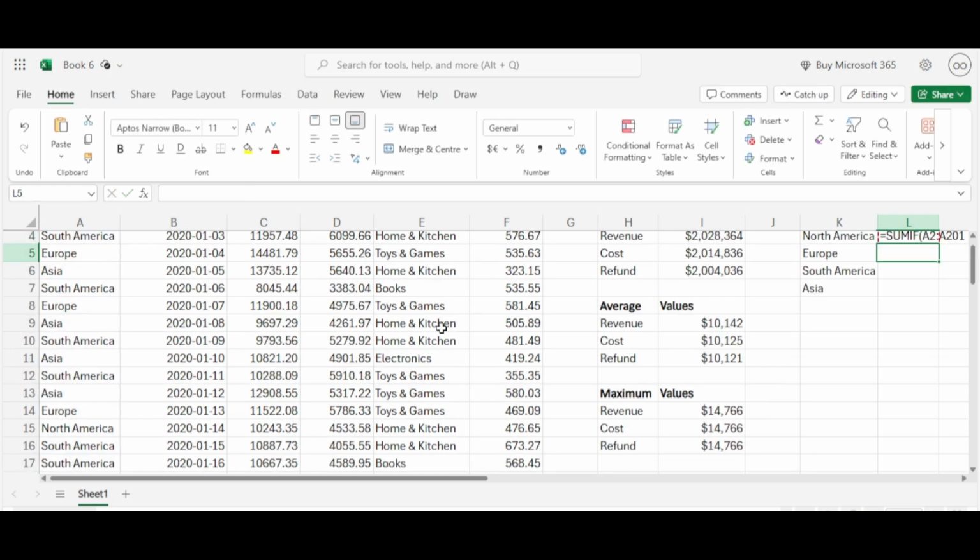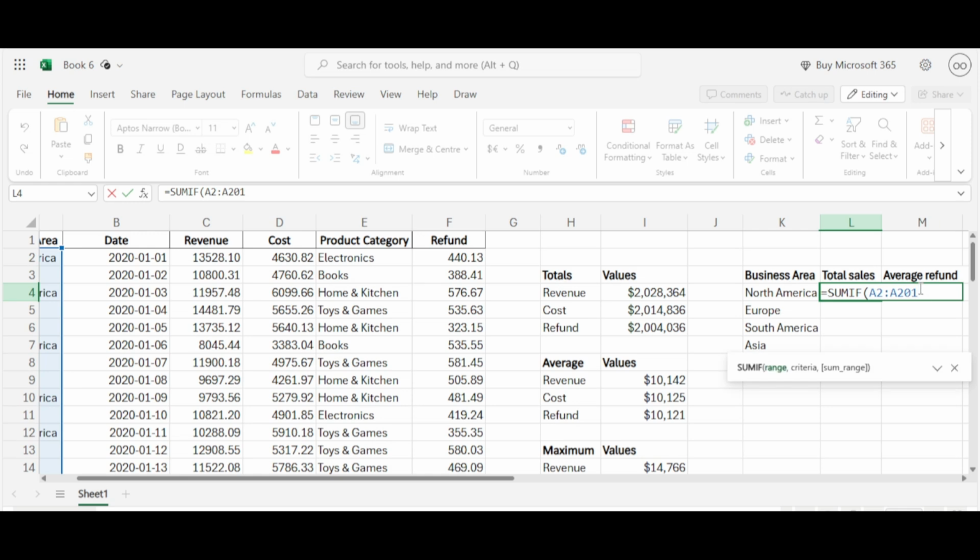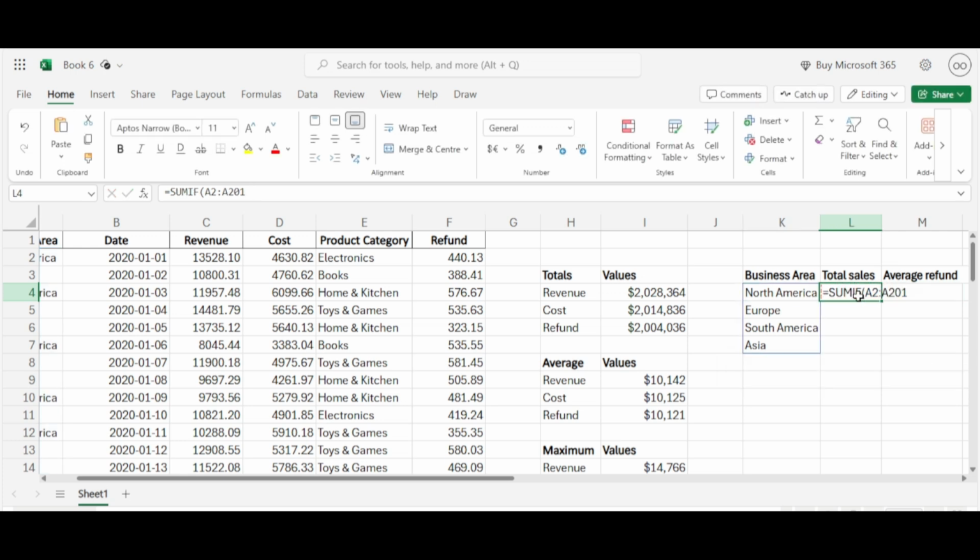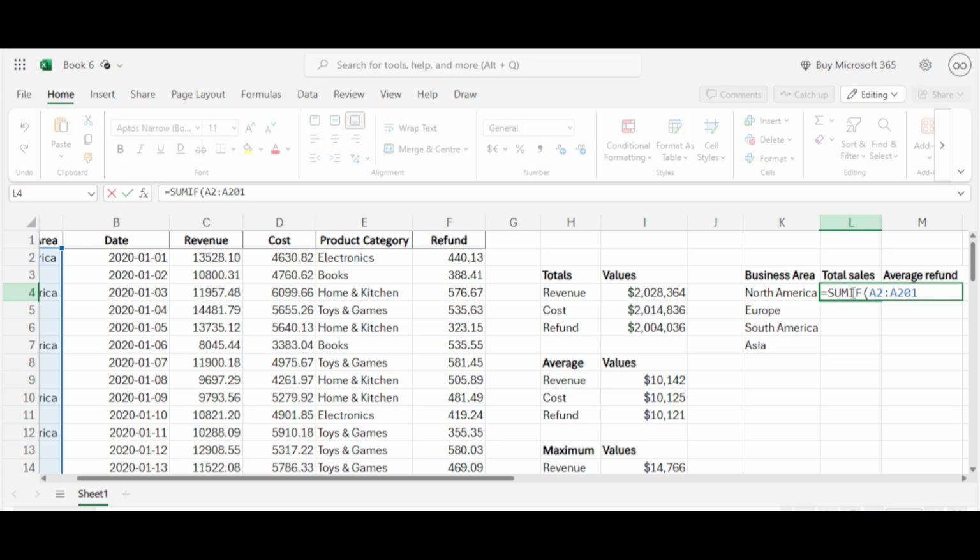Sorry, not the enter button, we still have to input our criteria, which is North America. Okay, the comma first, then North America, then another comma, and then our sum range. Our sum range here is the revenue.